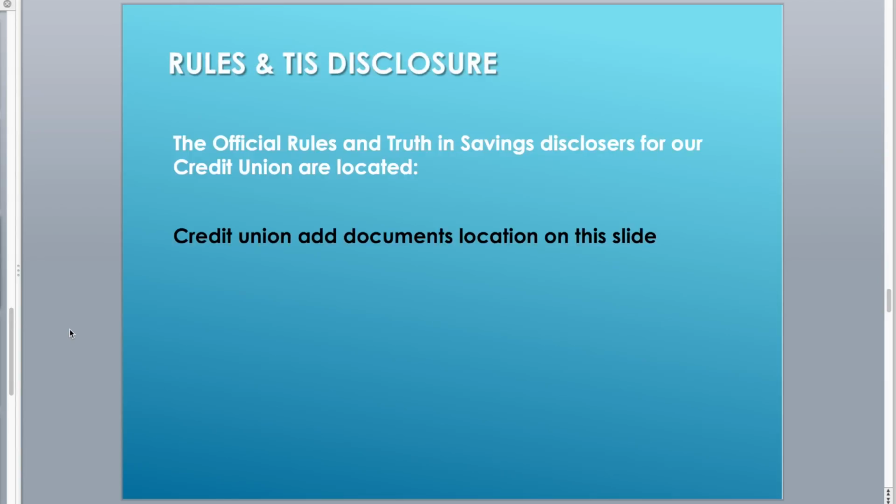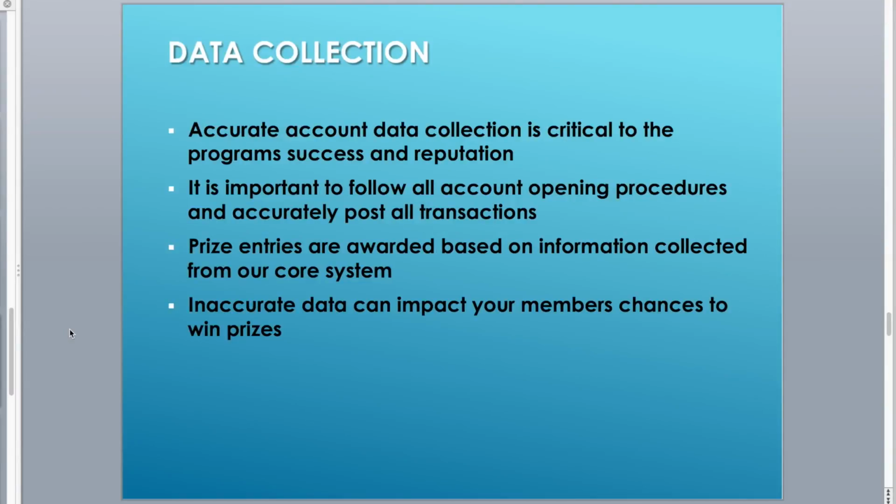This area is for the truth in savings disclosure as well as the rules. So your credit union will want to add this document location on the slide so credit union staff know where they can find these two important documents to give account holders when they open accounts. This slide is an important slide because it talks about data collection and how it's critical to the program's success and reputation. Review this information with your staff.